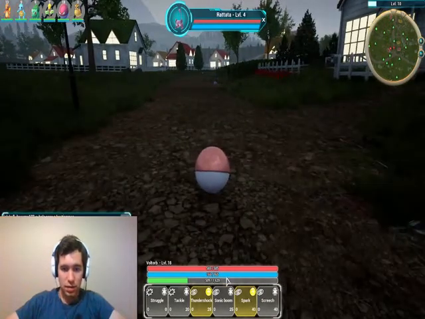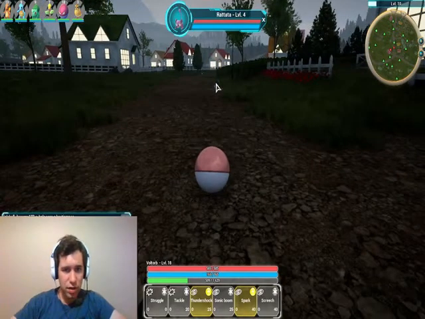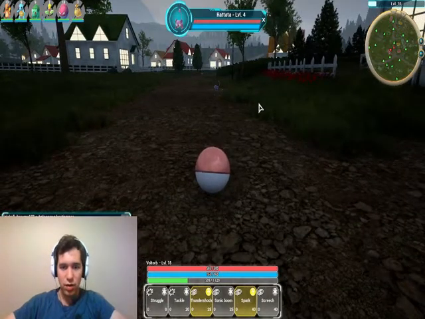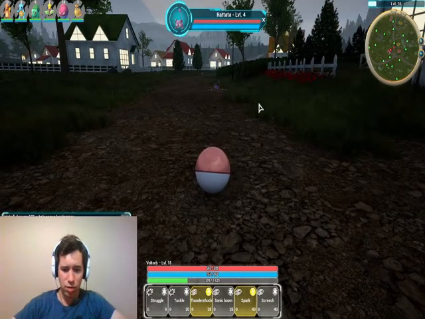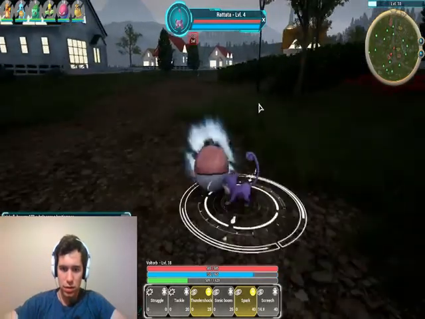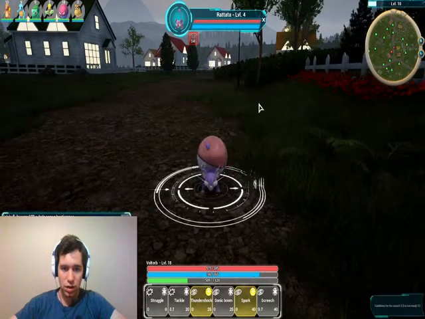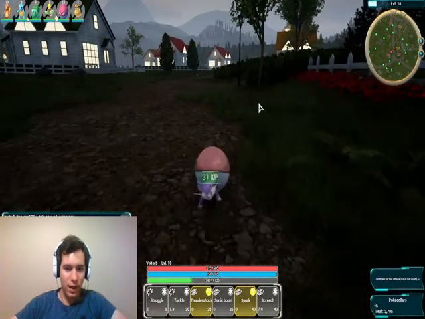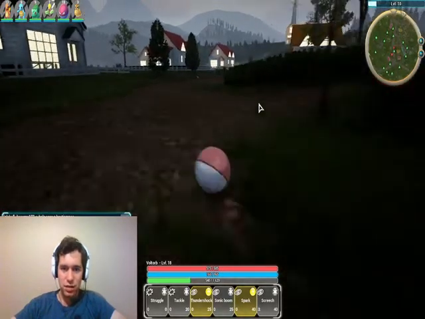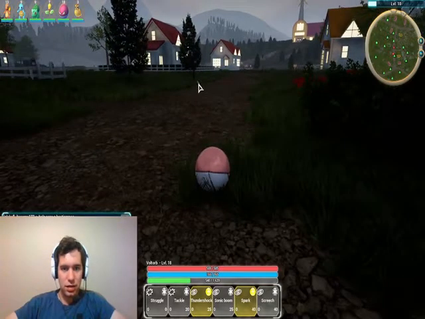The MP is the blue bar. At earlier levels, you really don't have to worry about that MP running out. Get to a higher level though, get more moves that require more MP, and that's when it really becomes an issue. So let's hit a Screech just to kind of weaken it, lower its defense. Hit it with a Struggle and a Tackle. Yep, there we go. Wasn't hitting it with that Tackle or Struggle just because I wasn't making contact. So takes a little bit more experience, takes a little bit more practice. But there we go.